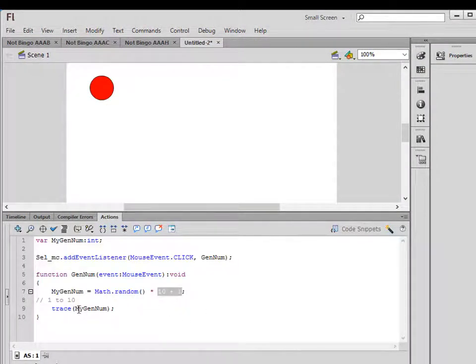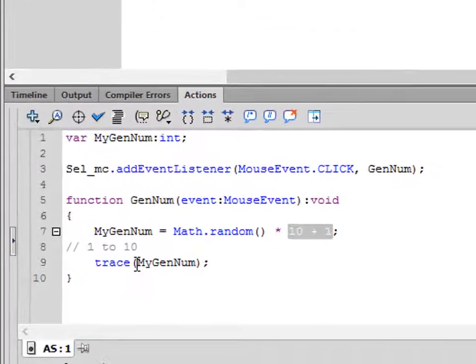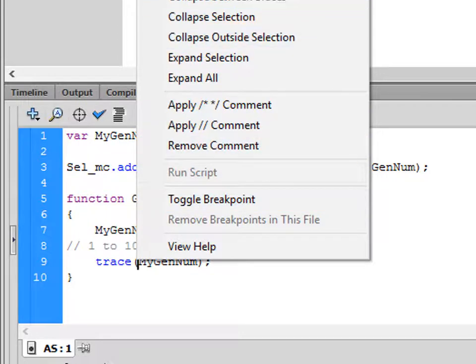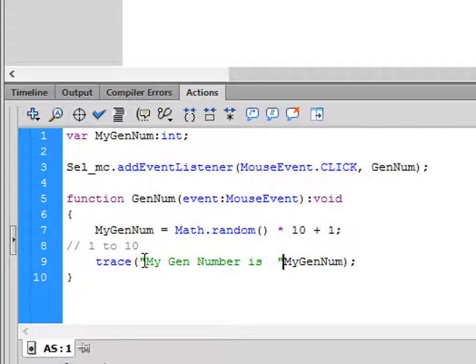So where we have this trace mygen number, click right here and type this code. It's a quotation mark, my space gen space number space is space, and then a close quotation.